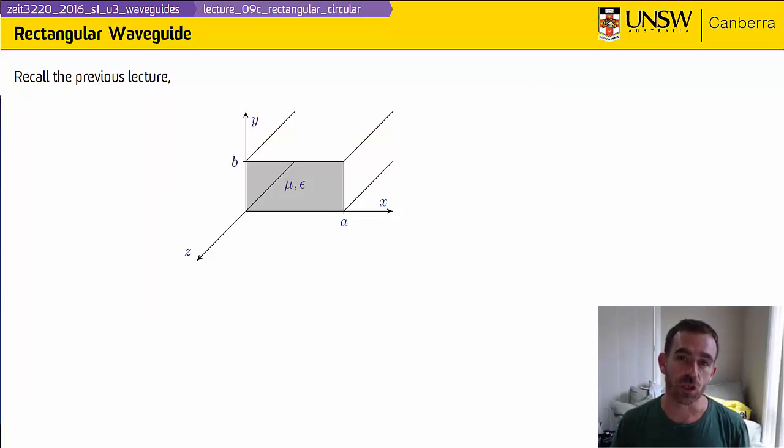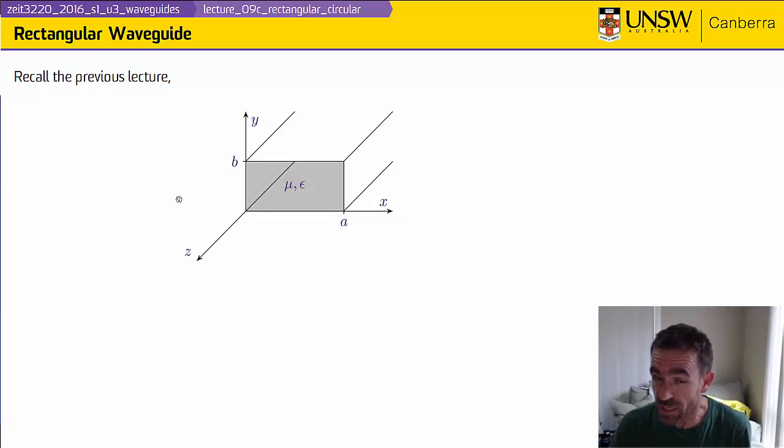In the previous lecture, we did the separation of variables in order for us to be able to come up with a solution to the Helmholtz equation for the TE and the TM modes. And what we did is we noted that I don't have to solve for E sub x, E sub y, H sub x, and H sub y, because I can write them in terms of E sub z and H sub z. And if I then solve for the two longitudinal components, I can compute the other 4 components.